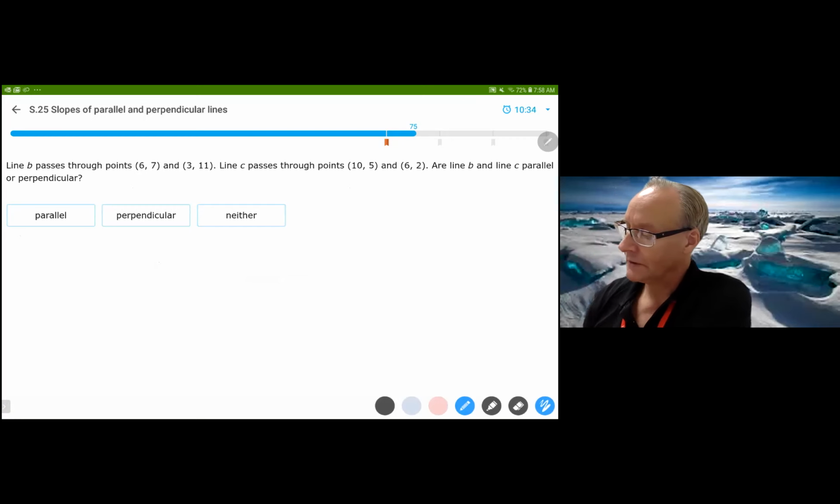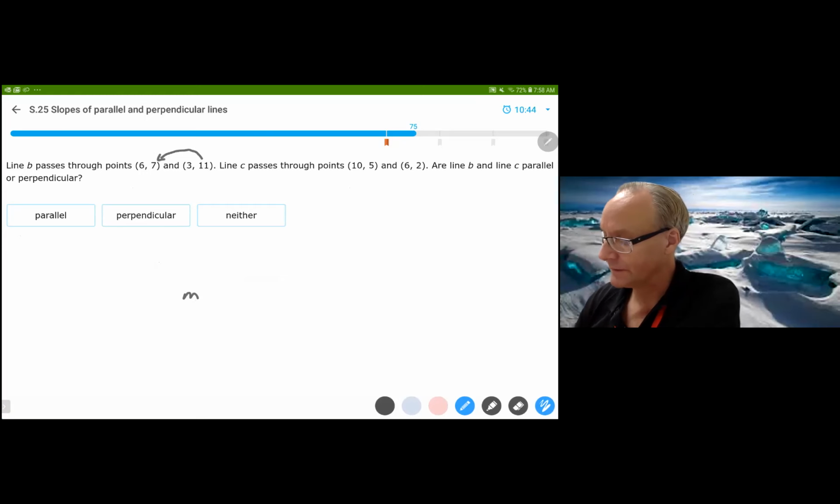All right, I'm going to go ahead and write my arrows. It's a really good habit to get into to write your arrows, because what'll happen if you don't write the arrows is you'll do 11 minus 7 to get your slope. So this is the slope of B. I should have written the M a little bigger. Let me write the M a little bigger. There we go. The slope of B is going to be 11 minus 7, which is 4.